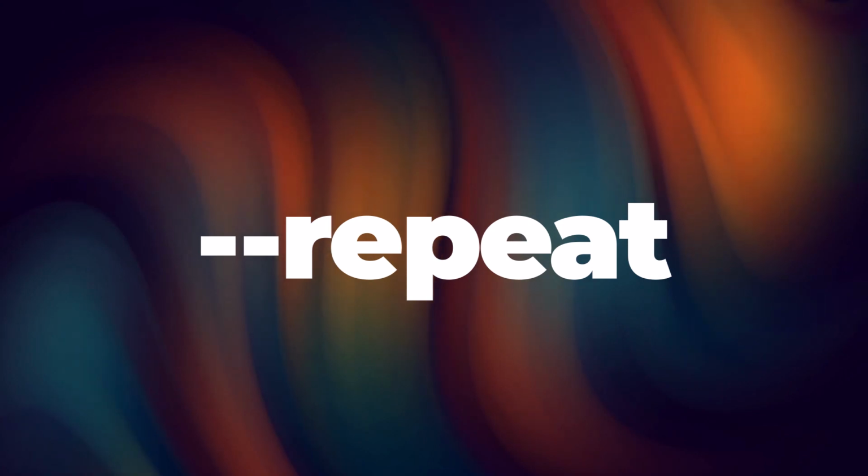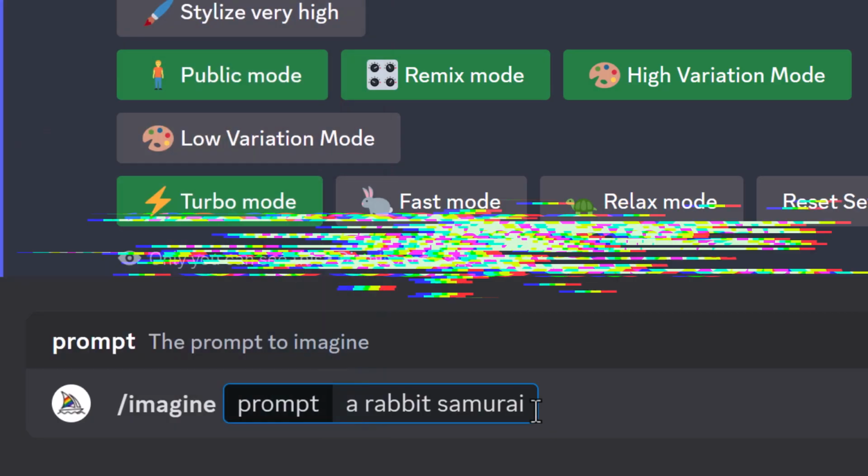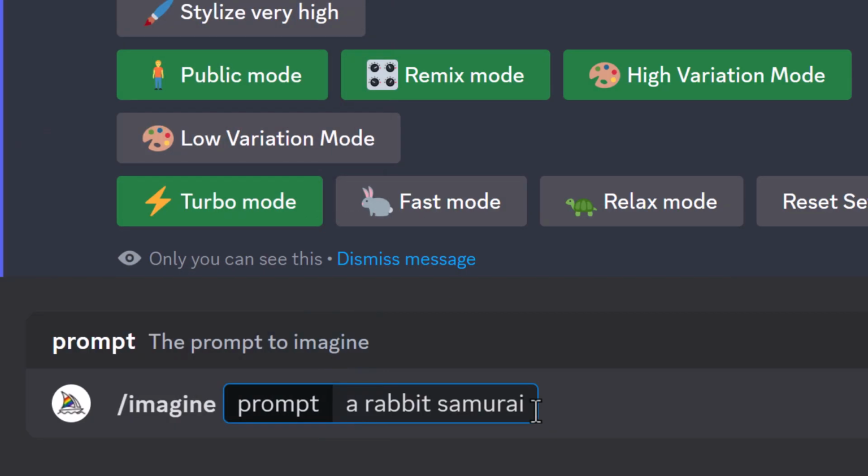The next tip is to use repeat. If you're constantly having to re-roll and add variations to your prompts, you can actually get ahead of it, and at the end of your prompt, type in --repeat. And then you can add in a number afterwards. It could be 5 to produce 5 versions of that prompt. It could be 10, which if you have a paid plan, you can go up to 10. Unless you have one of the, I think one of the more expensive plans, you can go up to 30.